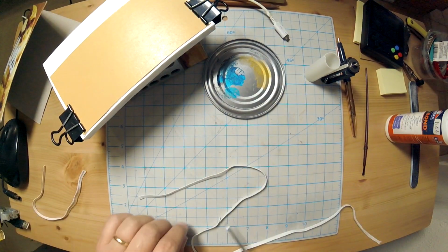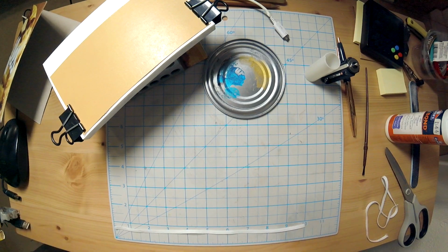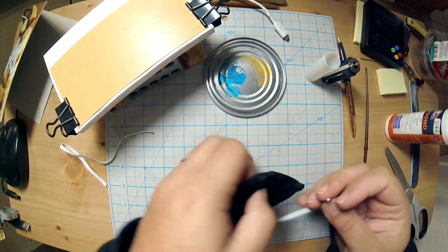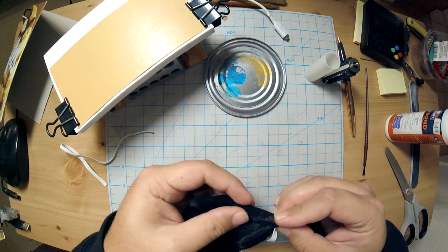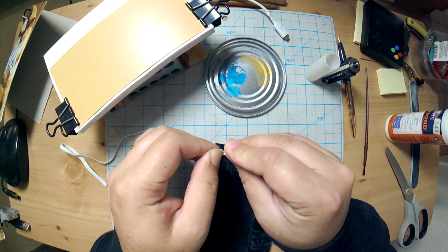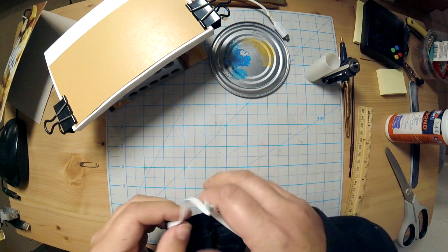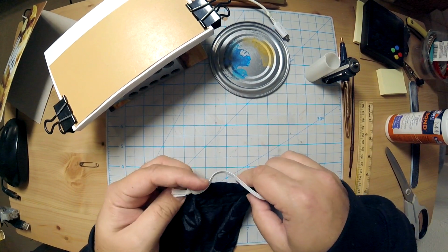In one motion, cut 2 pieces of elastic for your mask, approximately 10 inches. Attach a safety pin to one end of the elastic strap to feed it through, and tie off. Conceal the knot within the mask.